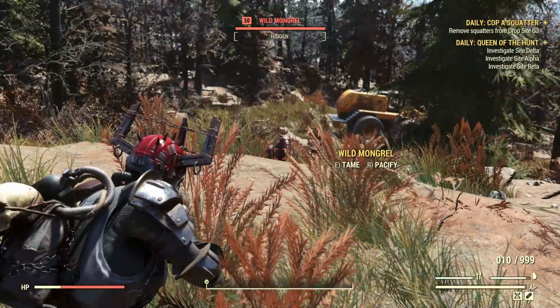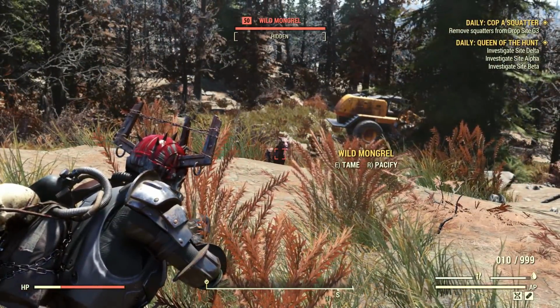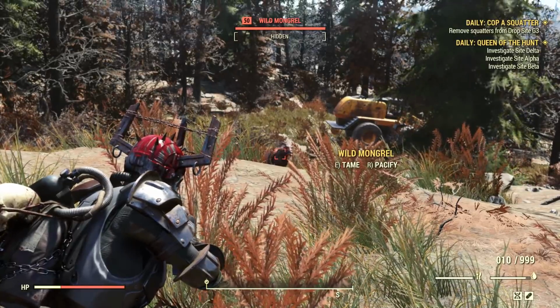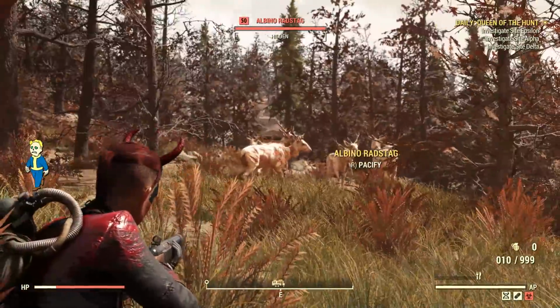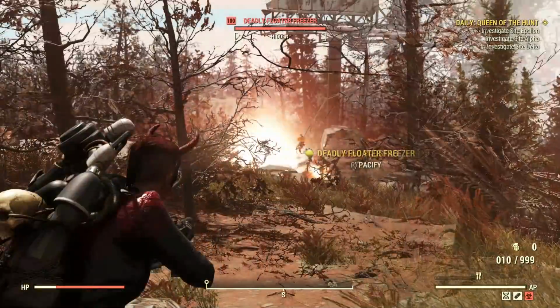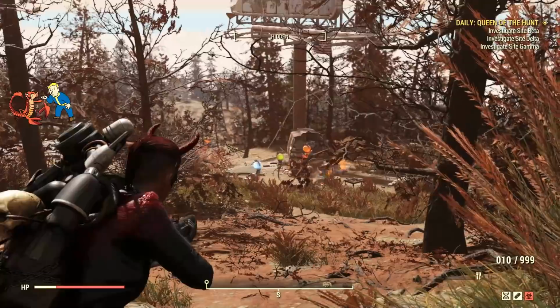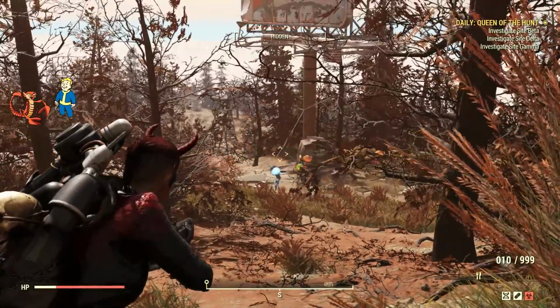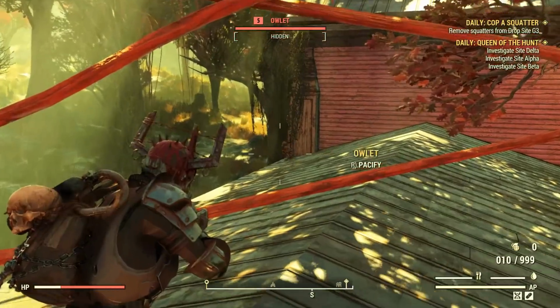So yes, it's working, but I don't think you can tame the Owlet, for the simple fact that this Haven Church spawn is a fixed spot. And as you may or may not remember, you can only tame certain creatures from random spawns. Still, I tested a lot, and after 1 hour of being a pacifist, I just came to terms that no, taming this Owlet is not possible.